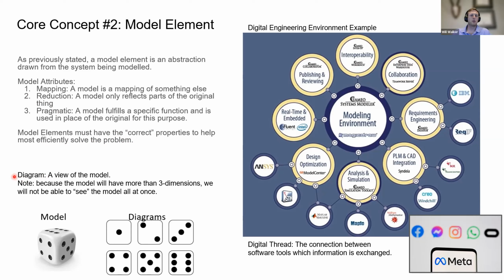So moving forward, we have the difference between a model and a diagram. We've got our die down here, and this would represent the model. But the model itself is multi-dimensional, so it's much more than just 3 dimensions. You couldn't actually see your model on a screen because it has all these different sides to it. So what you do is you look at a view or a diagram, which is going to tell you one side of the die. So that's kind of explaining it.